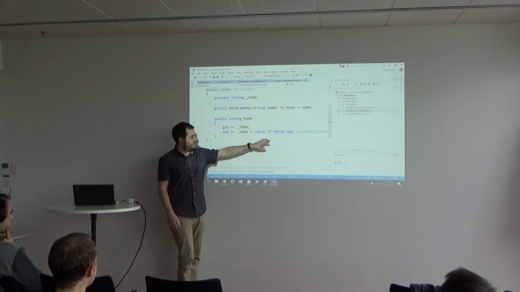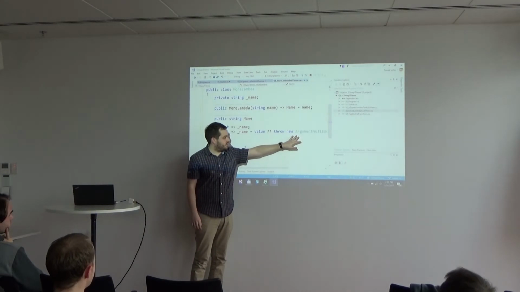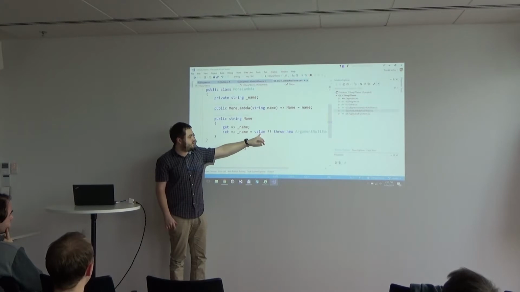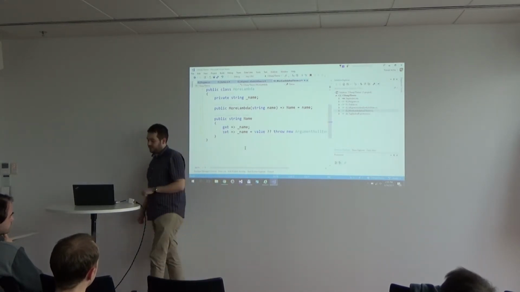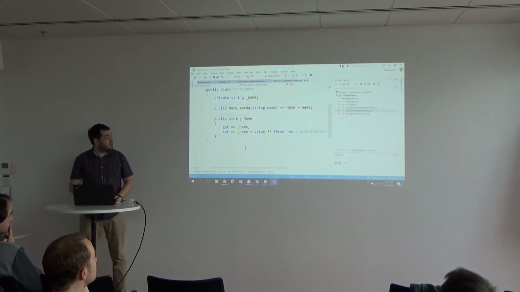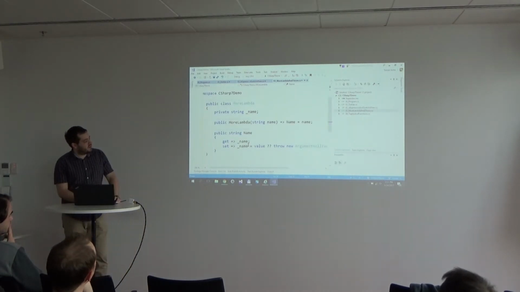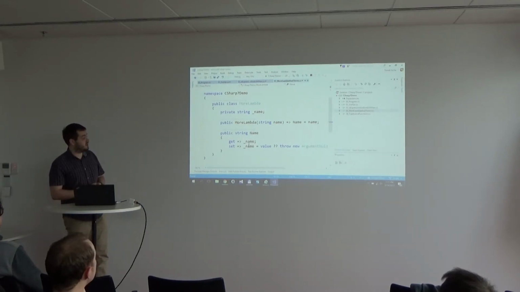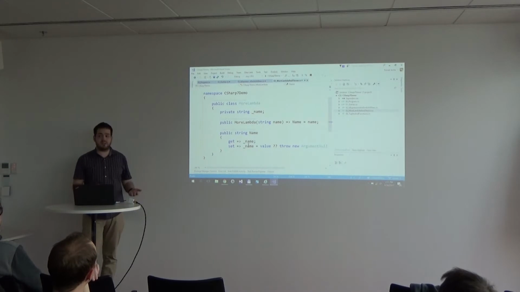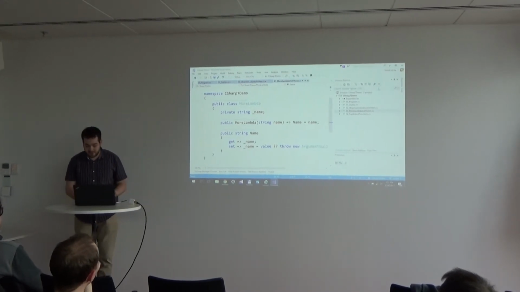So, if the right part of the expression is invoked, like in cases a value is null, then the argument null exception is thrown. So that's also something that can help you to shorten the code and use lambda functions in the most pleasant way, I would say, in C#, because you're already using lambda functions almost everywhere.